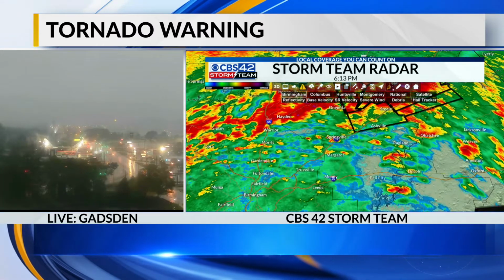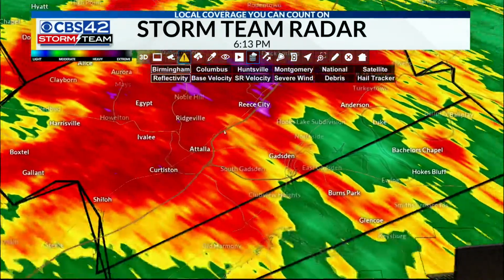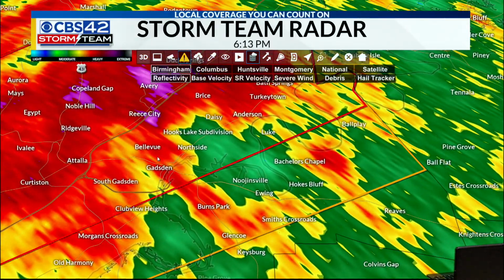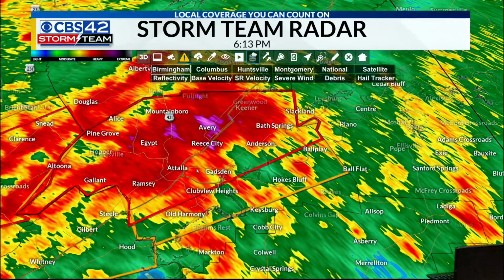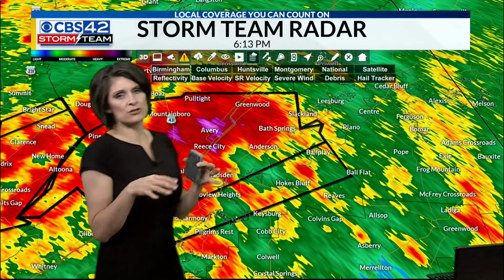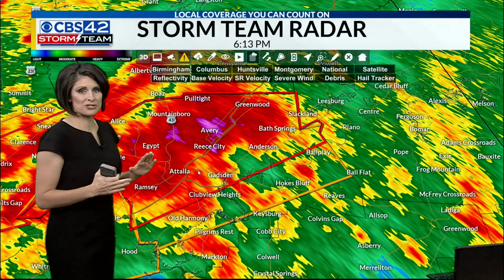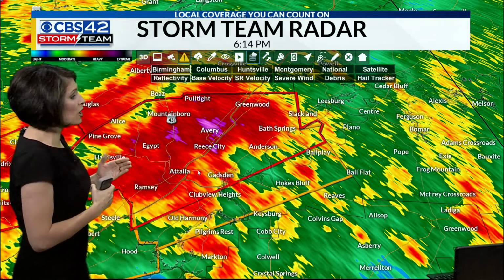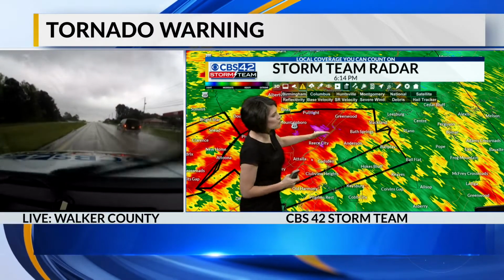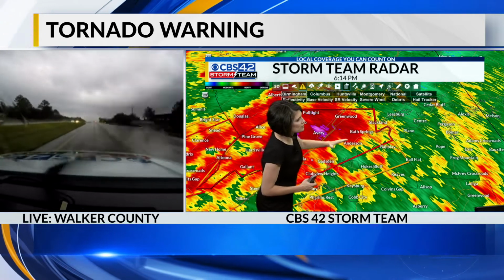This is where we're looking at our Gadsden storm, and notice up towards Gadsden, Reece City, this storm is going to be tracking, and it's actually tracking fairly close to the southernmost edge of that warning line. Sometimes we'll see these, and that's why we say with these warnings, you have to take them with a bit of a grain of salt. We do our best, especially in these situations, to give you as much precision as possible as to exactly where these storms are, but sometimes they can be closer to or further away from the edges of the warning lines. Right now, it's almost hugging the southern edge of this line.